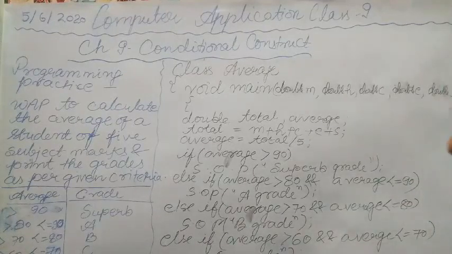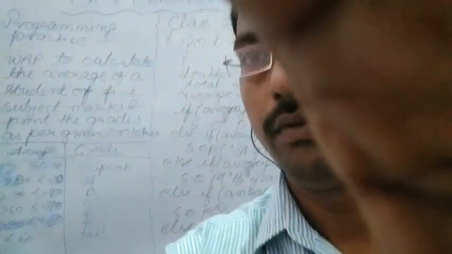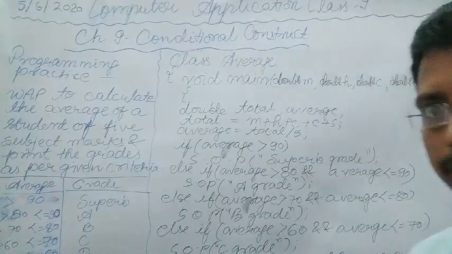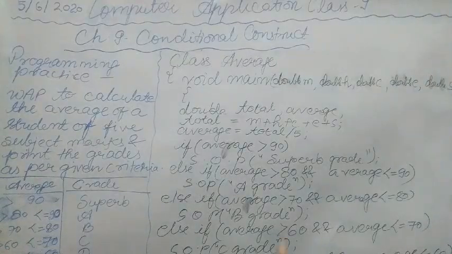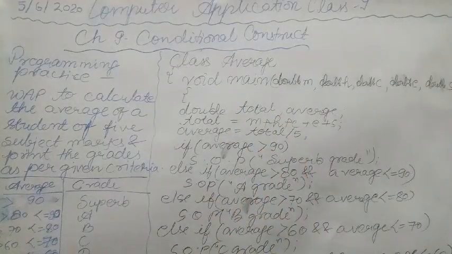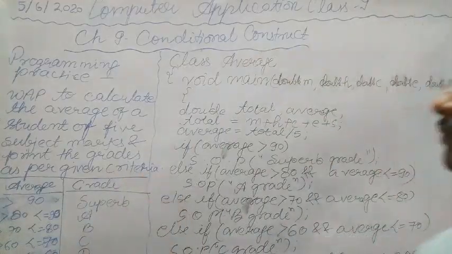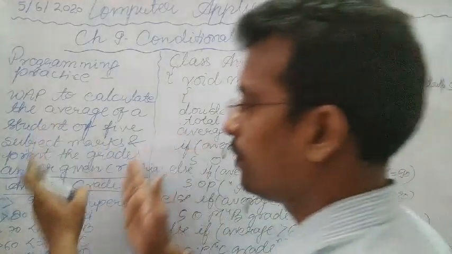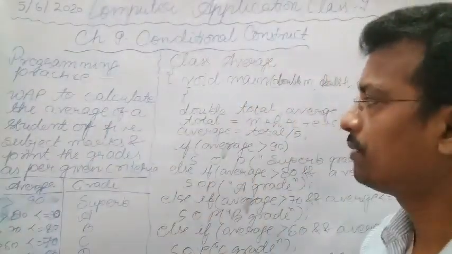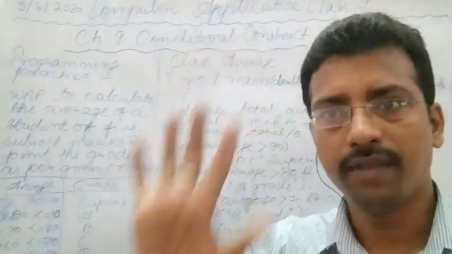So you will see in this program, you will observe how we have proceeded with this condition. If this kind of program is given, first you will read the program carefully, and see what the requirements of the program are. In this program, the requirement is 5 different subject marks. So we have taken 5 variables.